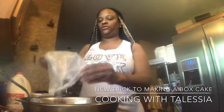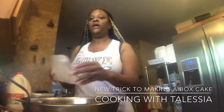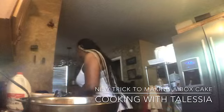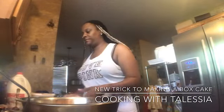And I always use 2 boxes of cake mix, but you don't have to use 2 boxes. So if you don't use 2 boxes, you can use one of the pudding mix instead of 2, and 4 eggs instead of 8 if you just use 1 box.